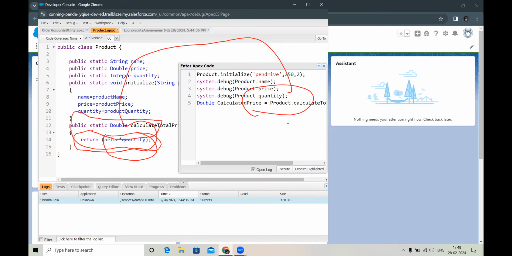Double calculated price equals 5 means the calculated price value will be 5. This is a simple statement, fifth line. But you need to understand why we are calling, why we are returning, and what we are returning. Now Sirisha, after the fifth line, print the calculated price, means System.debug calculated price.